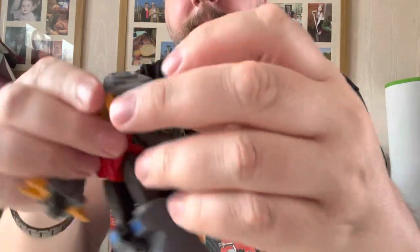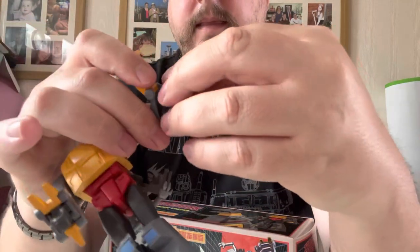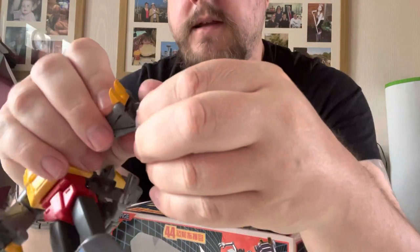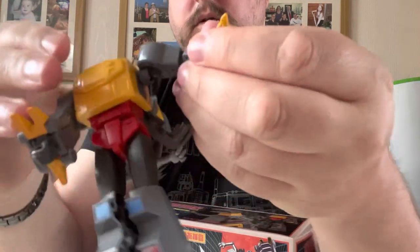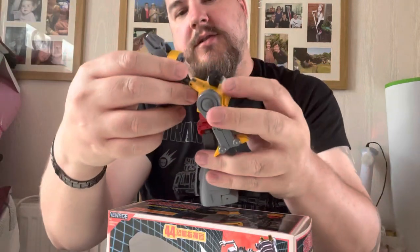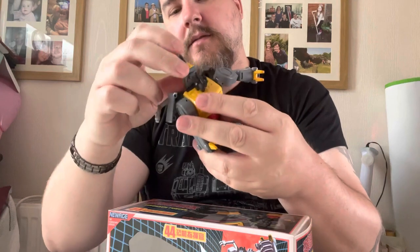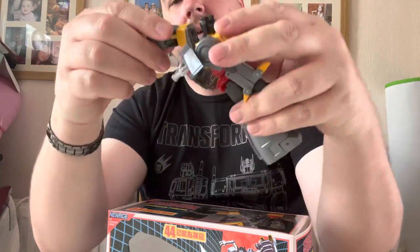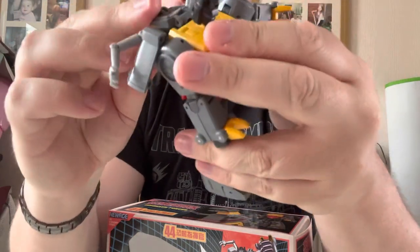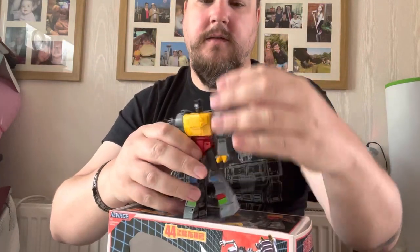Switch it. Close it. And close it. Back then just sort of folds, yellow bit down, wings close up, close down, and pop it all into place. And there you have Grimlock transformed.